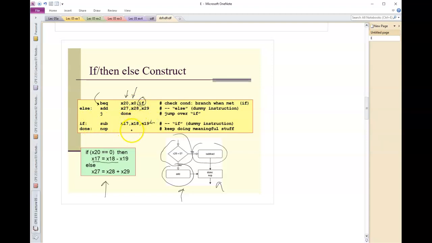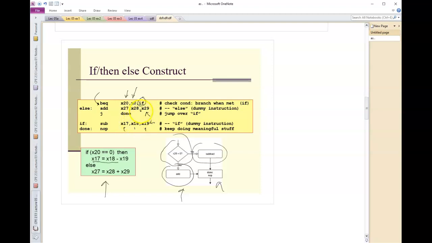This is a subtract instruction. You wouldn't know exactly how this works unless someone tells you. It's going to take the value in x18, subtract the value in x19, and store the result in x17. So x18 and x19 are source registers, and the destination register is x17. If it doesn't take that jump, the condition fails, and it drops through to this instruction, which is essentially the else.